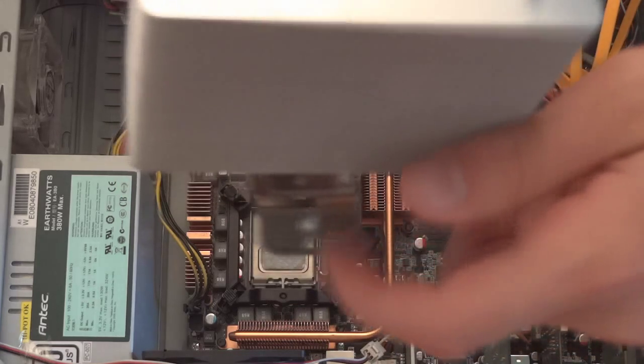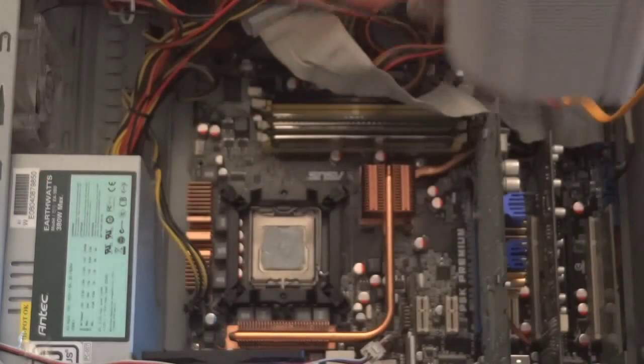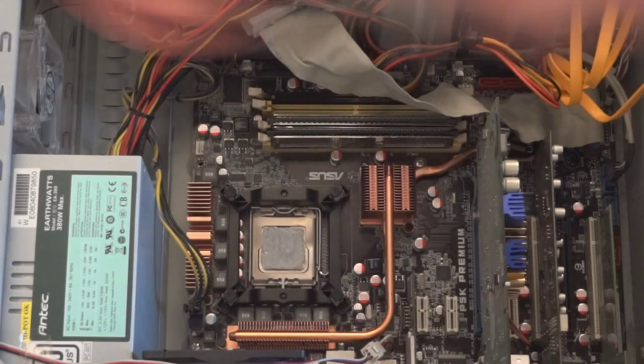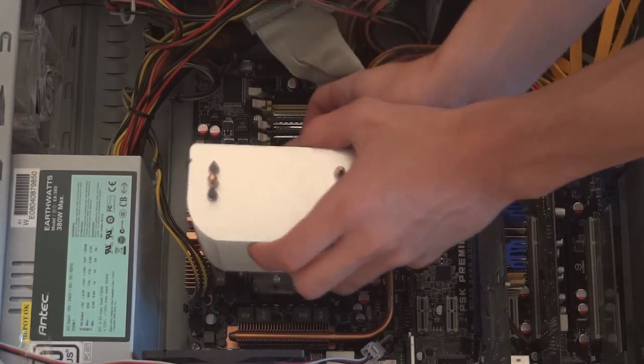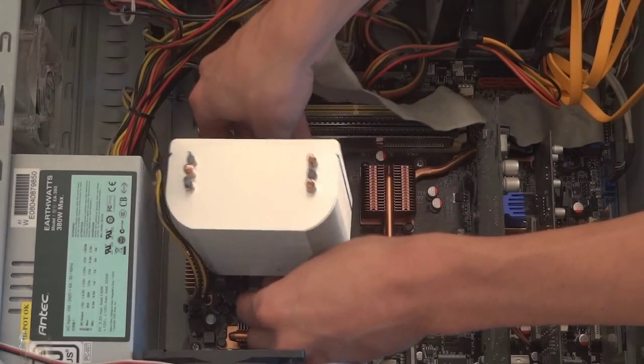So you can see over here, I've got the screws on the second, the middle screw position, so to speak. And what I do, I just put it on. It's quite hard to find the holes.